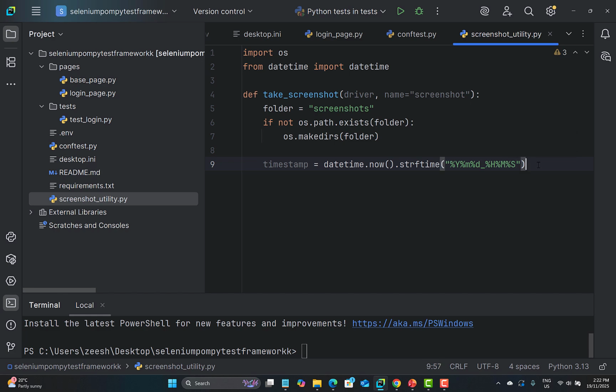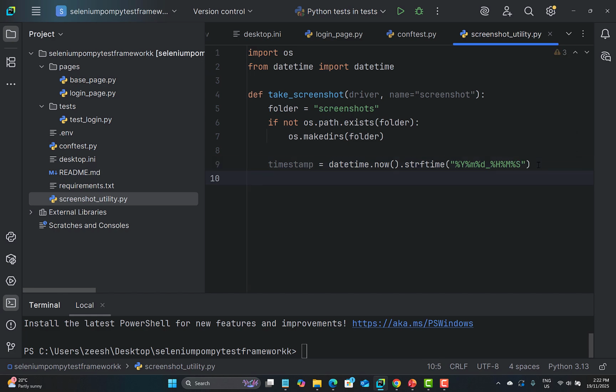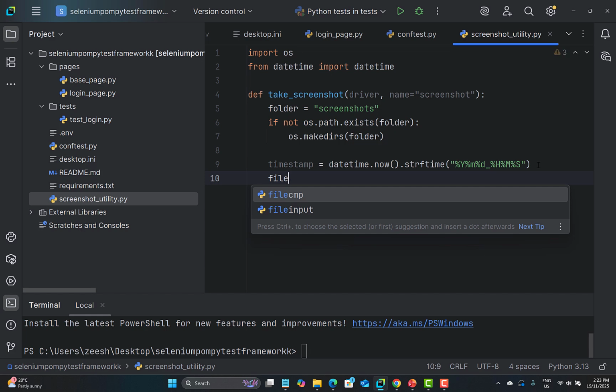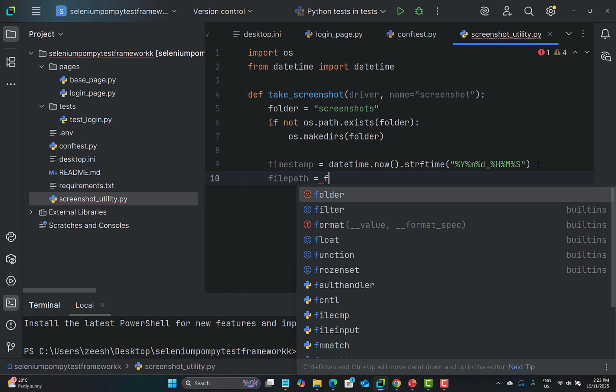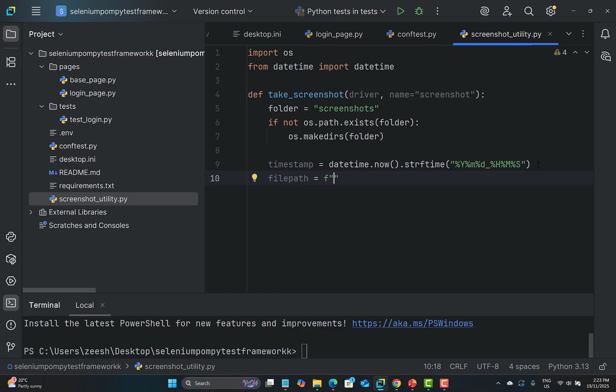Once I have this format, now file path equals to an f-literal, and here I need the folder name, then a forward slash, then the name, and this is the name.